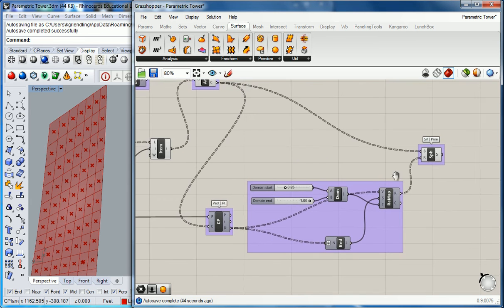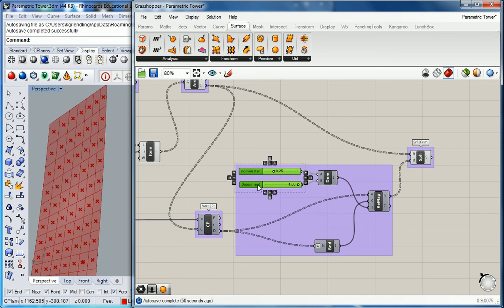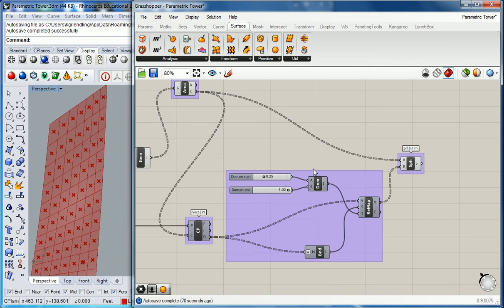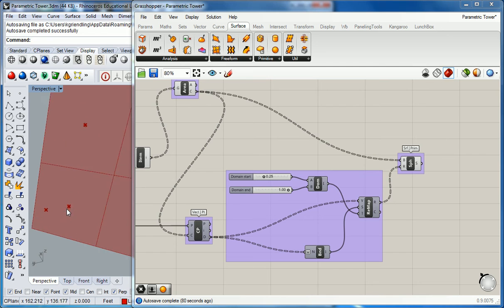Yeah, it's probably just got to be a scale factor. Yeah. Remap. Don't remap it to that. I'll remap. Just a sec.